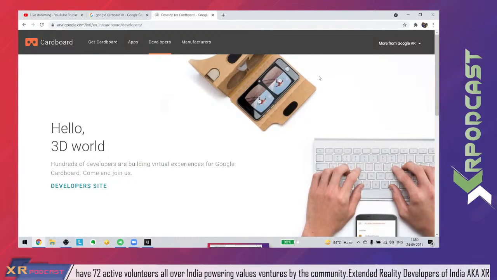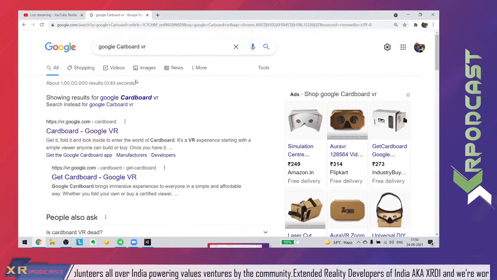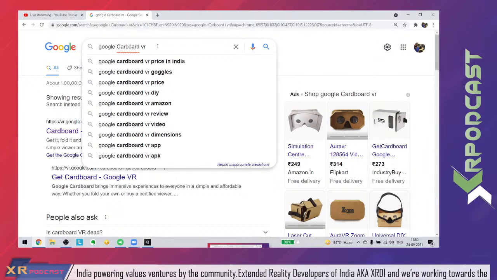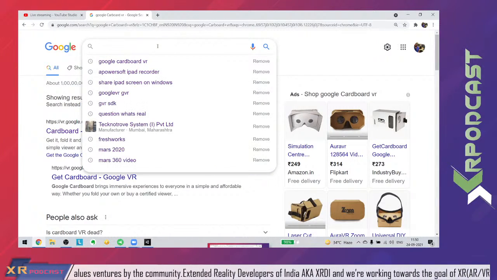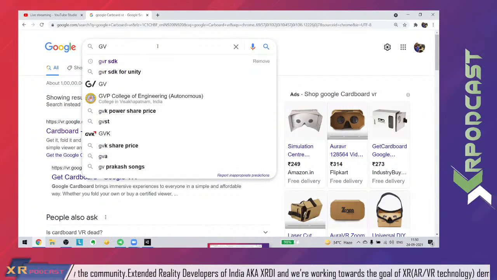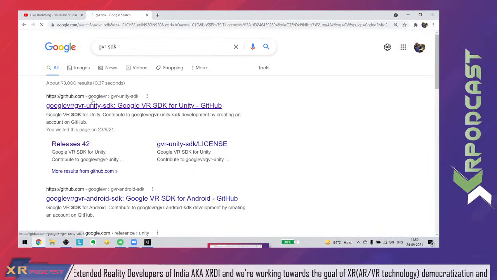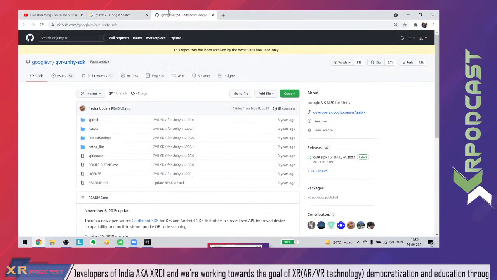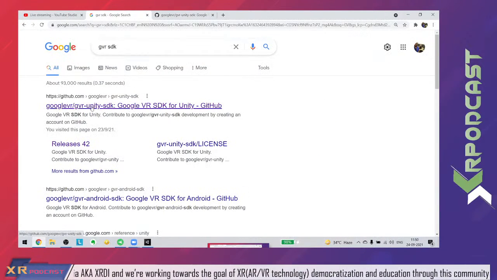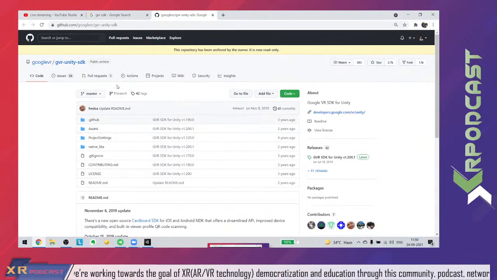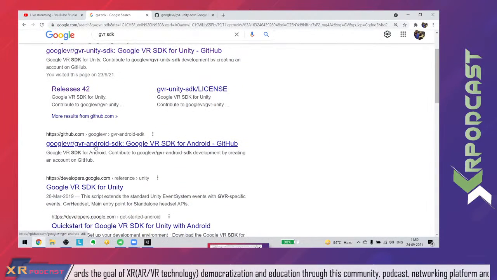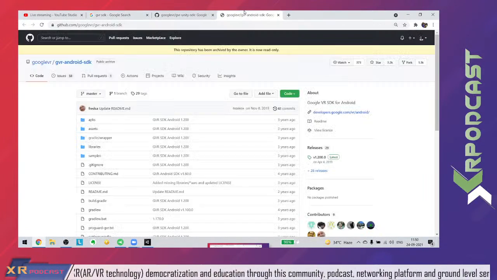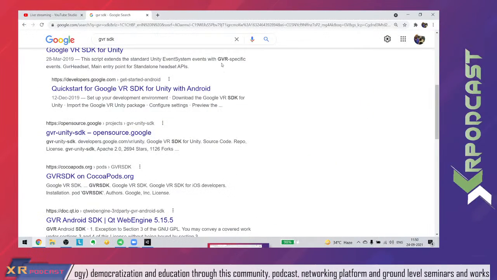Google Cardboard VR is almost down, so I'm going to search for Google GVR SDK. If you search GVR SDK, this will give you a GitHub link, but this is not our SDK. Not even this one.